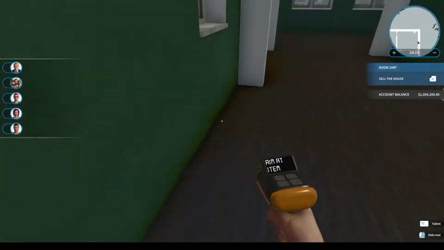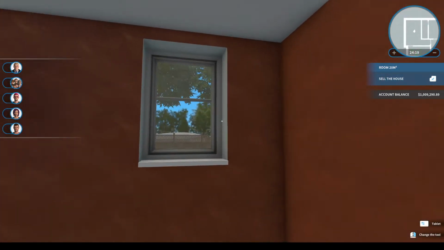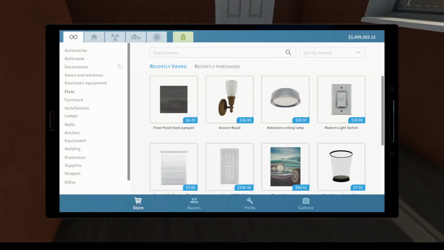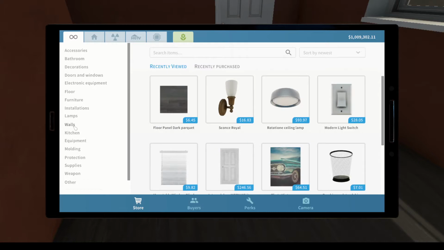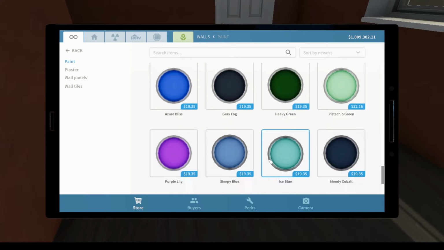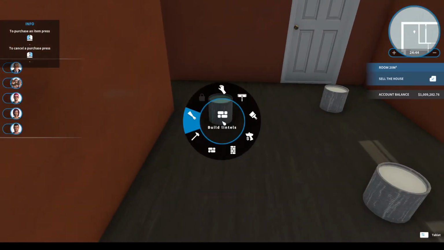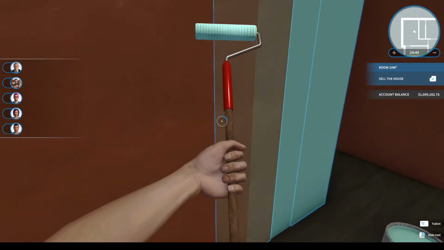May as well kill that while we're out there. Okay, guys, bedroom. What are we going to do in here? I think... Let's do sort of a... We got to do something light. So let's see. If we go to the paint... Something very light. Bathroom's blue. I don't want to do like a sleepy blue or something in here. What about a sky blue? How's that going to look? Yeah, okay.